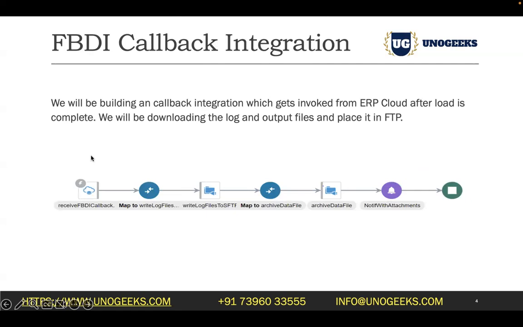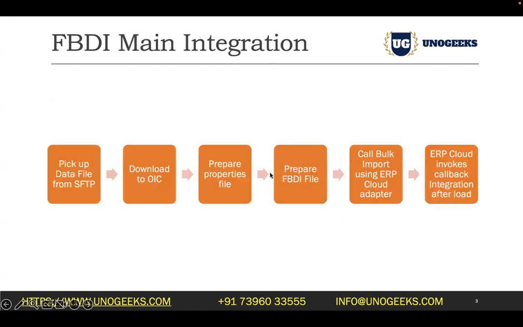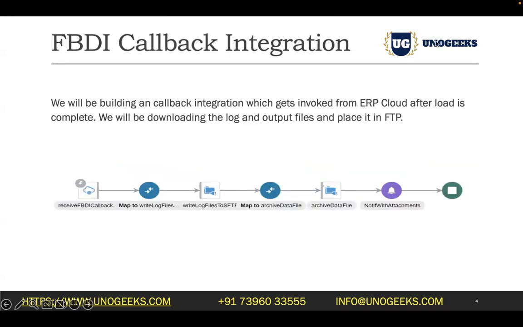And when you receive FBDI callback, guys, you would mention which specific import process callback you want to receive. Is it exchange rates callback, or journals callback, or invoices callback? And yes, based on that, your integration would be triggered. So if you say you want to receive exchange rates callback, whenever an exchange rate file is loaded in ERP Cloud through the bulk import node in integrations, the business event would be raised, and since this integration is subscribed to that business event, it gets triggered.